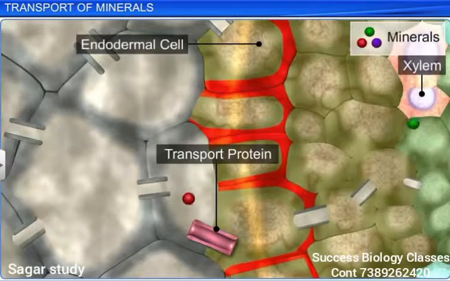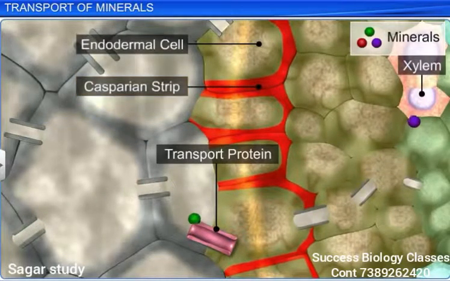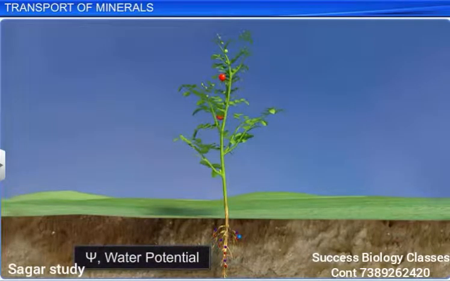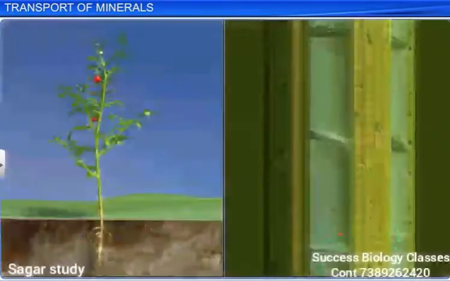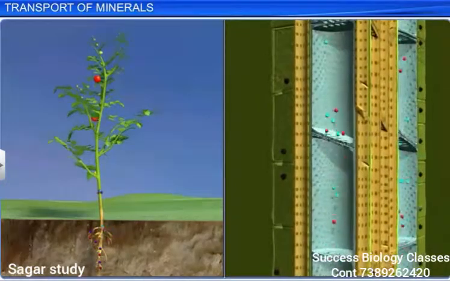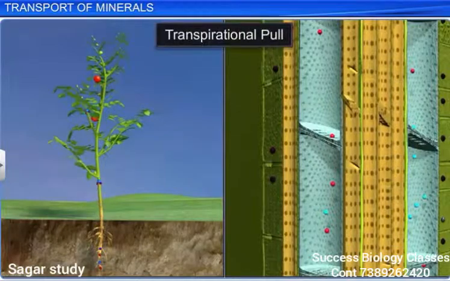Also, due to the presence of the suberin layer of the Casparian strip, the root epidermis can transport ions passively in one direction only. The active uptake of ions causes a water potential gradient in roots, which results in the uptake of water by osmosis. After ions reach the xylem either passively or by active absorption, they are transported up the stem to the various sinks inside the plant body by transpirational pull.